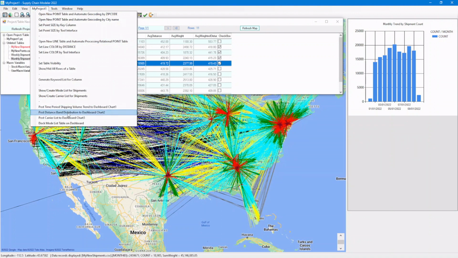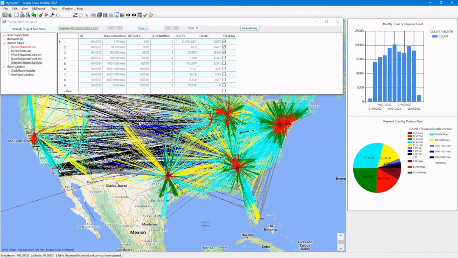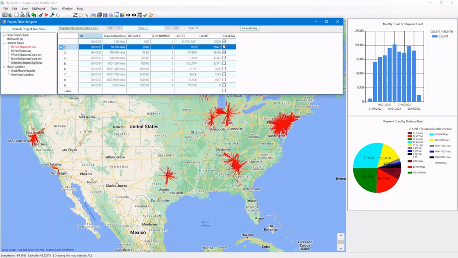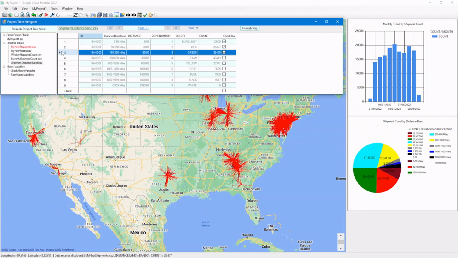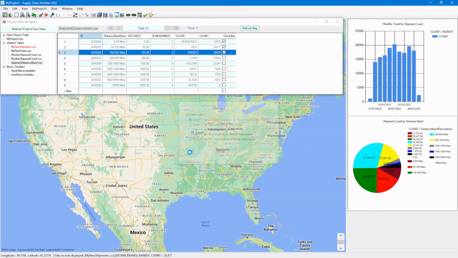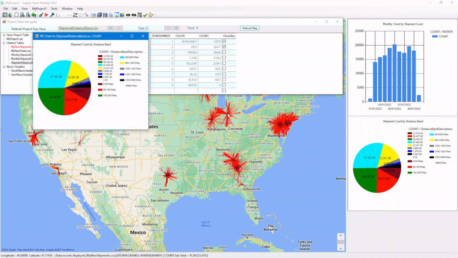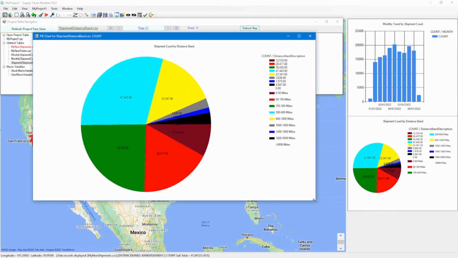This project menu is to generate a chart for shipment count by distance range distribution. The chart shows the distribution pattern of the shipment delivery distance, which implies delivery service levels. Double-click on the row header will display the shipments in the corresponding distance band. Double-click on the column header here will display the shipments corresponding to all the checked distance bands. The pie chart here shows the shipment distribution across the distance bands. Double-click the chart will pop up an expanded view of the chart.